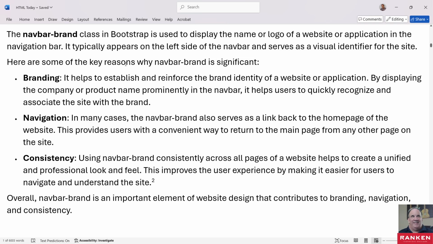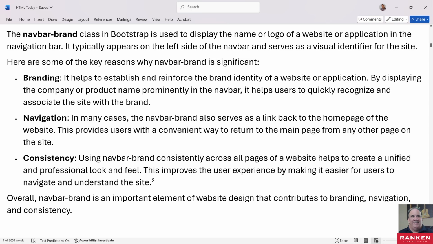So here are some of the key reasons why a navbar brand is significant. Branding: it helps establish and reinforce the brand identity of a website by displaying the company or product name prominently in the navbar. It helps users to quickly recognize and associate the site with the brand. Navigation: in many cases, the navbar brand also serves as a link back to the home page of the website.